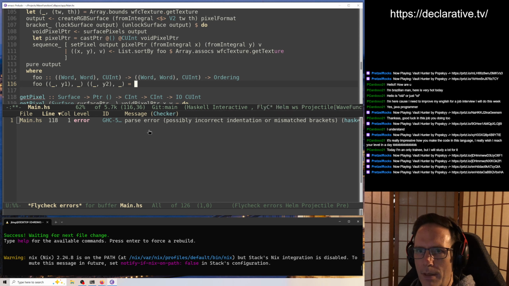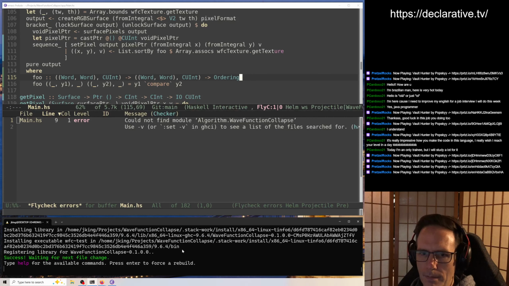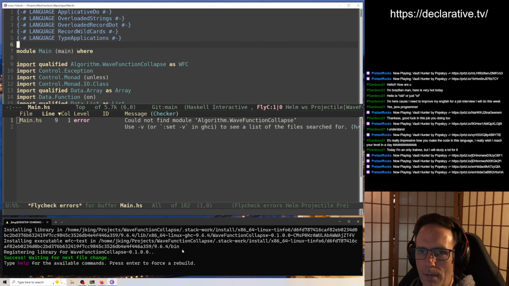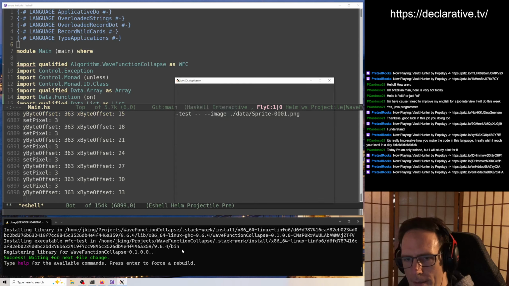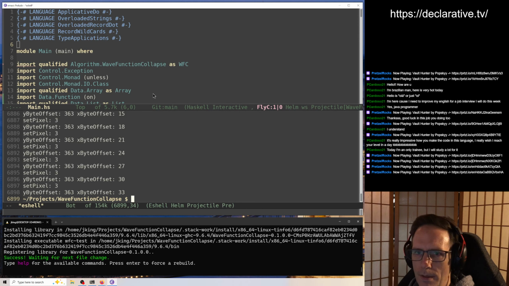And we want to compare Y1 and Y2. Okay, so now that that's written that way, it's slightly different output, but not the difference I was hoping for.